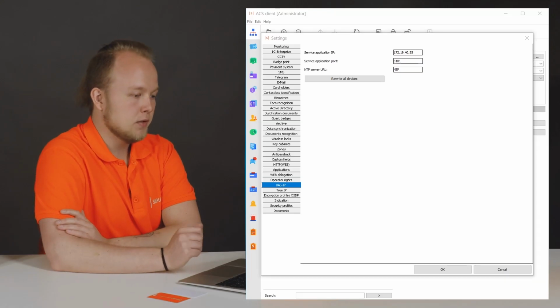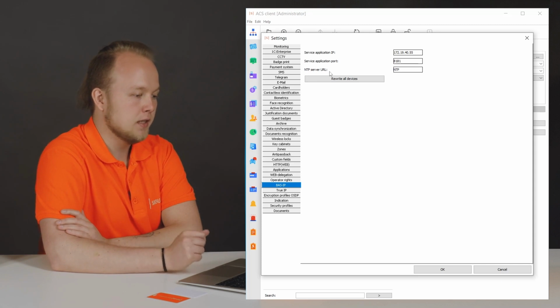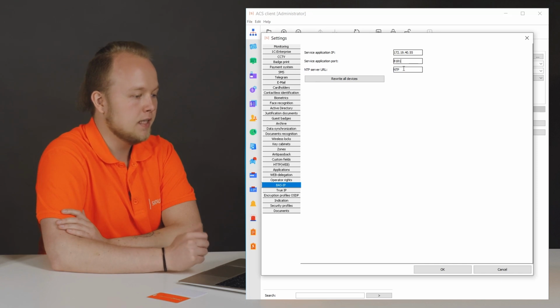If the default port is occupied by other applications, you need to specify the number of another available port, both in the configuration file and in the software settings. NTP server address. This is the address of the real-time clock server located on the internet, or a custom one if a closed network is used. It is necessary for synchronizing the server time and the intercom panel time.